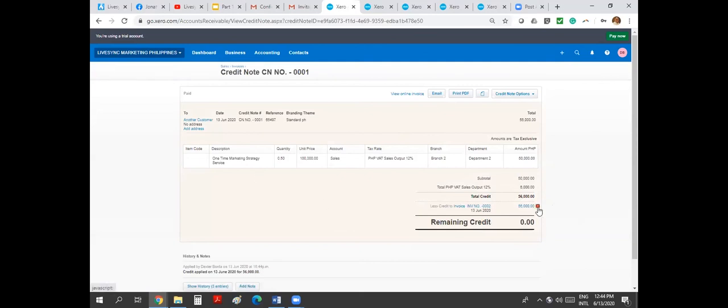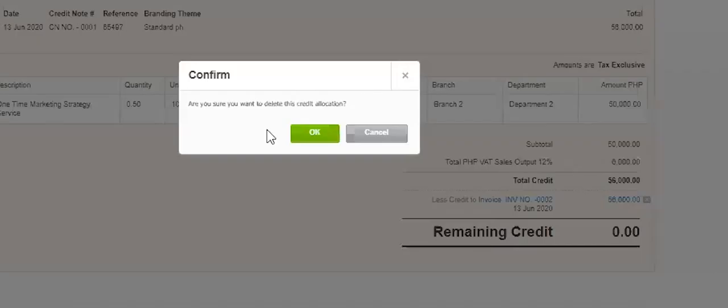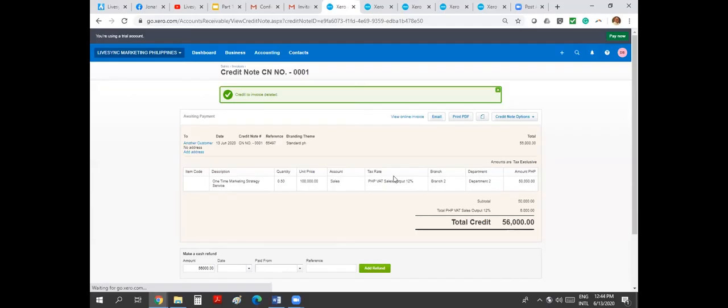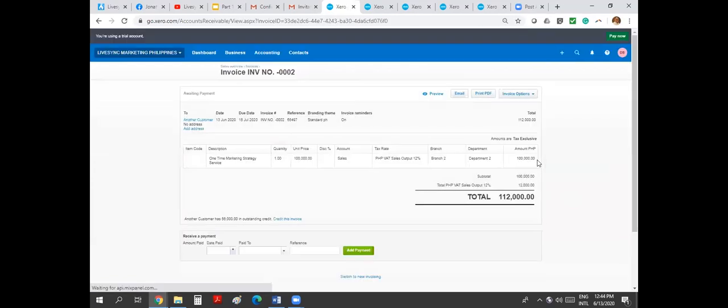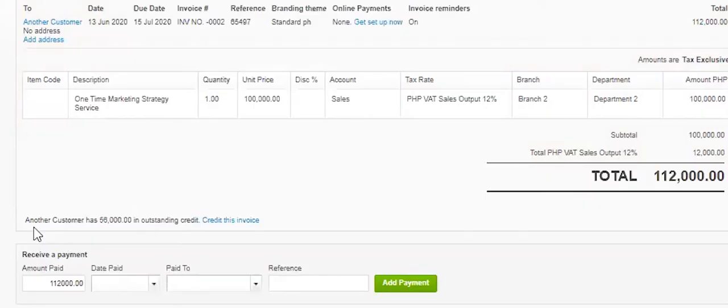If you don't want to connect because you change your mind, that maybe you should not connect to this invoice, you just click the X here, okay? The credit note allocation will not be on that particular invoice. So if I go to that other invoice here, I have removed it and it's not connected. But what is it showing me? Because I have a credit note for that same customer, Xero is advising me that there is a credit note that can be allocated to this.